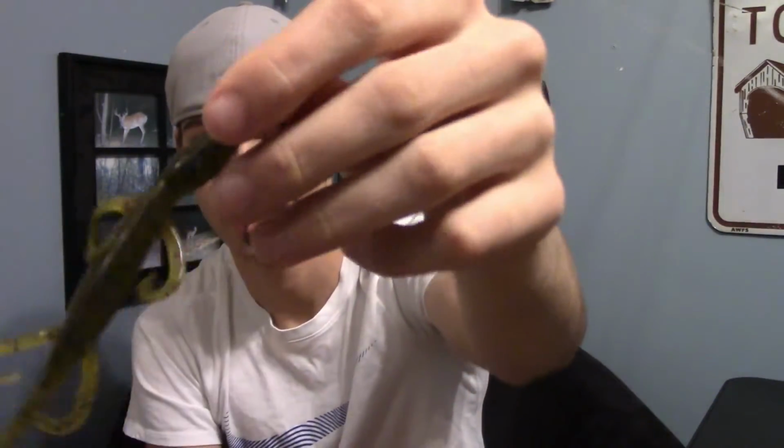Another bottom bait that I like to use, especially in the wintertime, is a shakyhead. This is just a shakyhead here. I like to put lizards on them, like to put craws on them, finesse worms, trick worms. You can basically put anything on a shakyhead, but the way I like to fish it in the wintertime and late fall is with a lizard. I just like to bounce it real slow off the bottom.